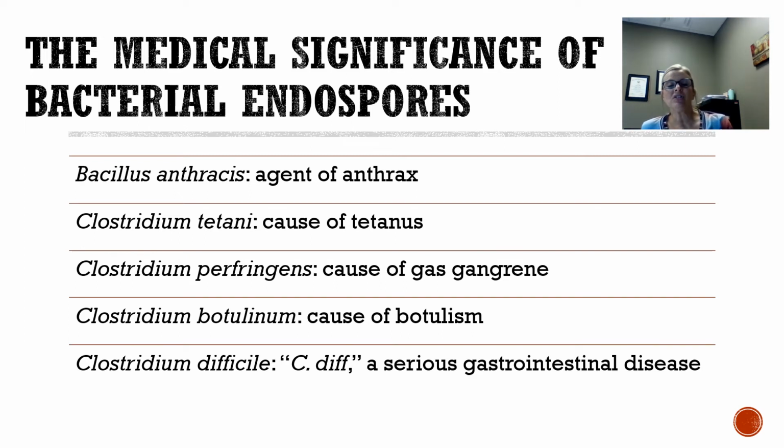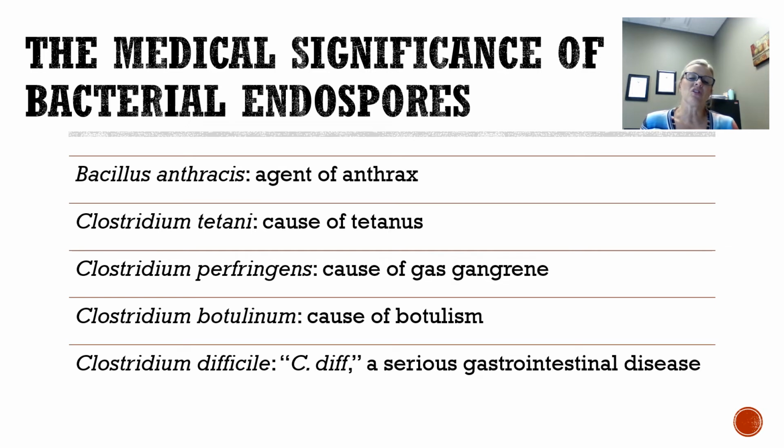Clostridium perfringens, this is what causes gas gangrene. So think Civil War soldiers getting their legs cut off because they had a few cuts in their legs. All right, not good. And then botulism, which is basically food poisoning that kills you. Okay, and you can't see it, you can't smell it, and it's the toxin that gets you. So even if the Clostridium botulinum is removed, you can still get sick and die. And this is actually the component of Botox. So I hate to break it to you, but if you are undergoing Botox injections, you're putting botulism in your face.